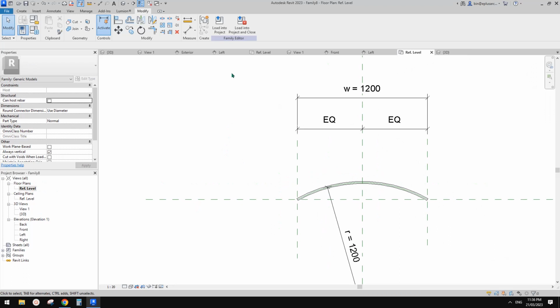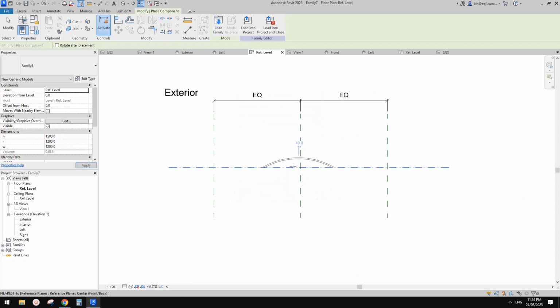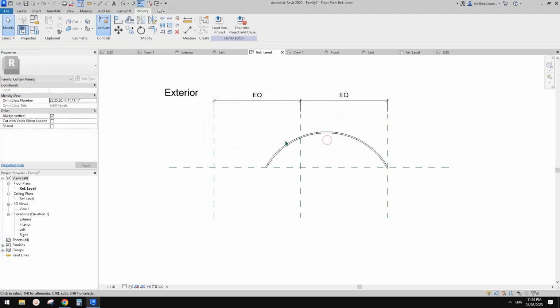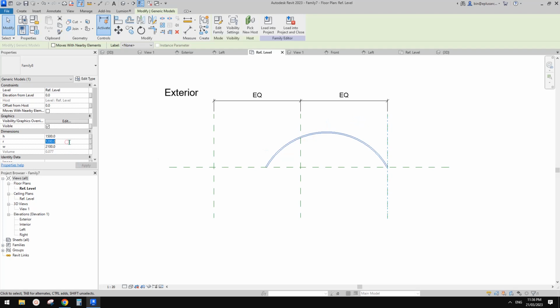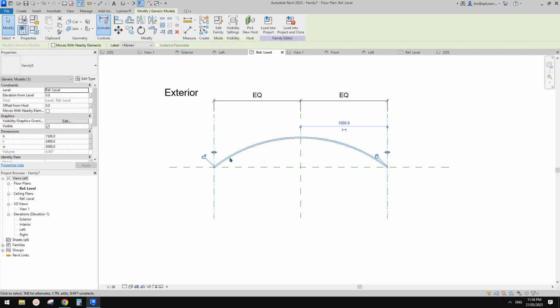Good. Now we're going to load this one into that curtain wall panel template and place it in the middle. Because we have a width parameter, which is an instance parameter, we can drag this in here and lock, and then we need to drag this. Because the radius is relatively small, when we drag this one to here it will break this family. So we need to roughly increase the radius to make it flatter, so we can drag this to this end and lock.